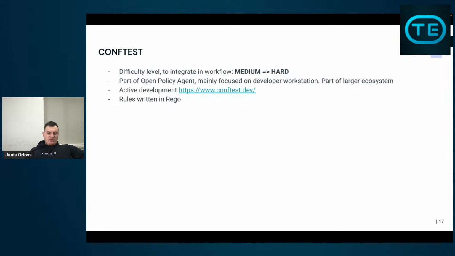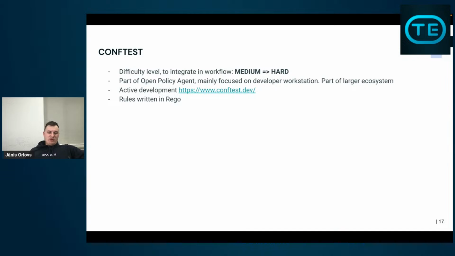There are a lot of tools around, but I like Conftest because it's very simple and integrates well with the development workflow. You can write different types of rules and tests based on the Rego language.